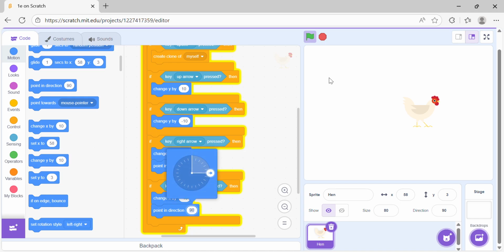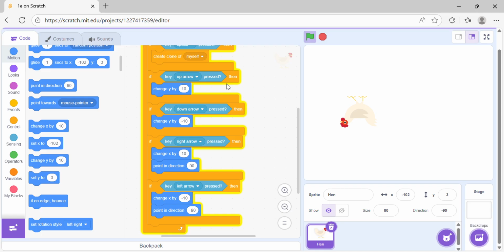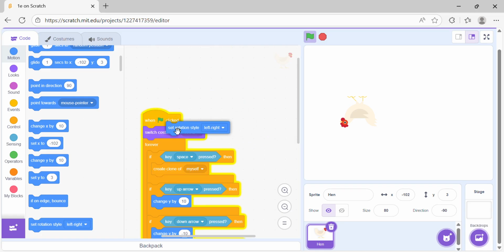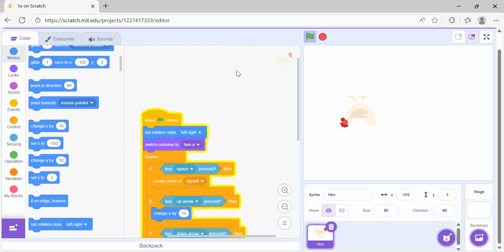Duplicate this and point in direction -90. Remember when I said to set the rotation style to left-right? Yeah, the chicken just flips upside down because it's by default set to all around. So let's see now. The chicken looks a lot better.